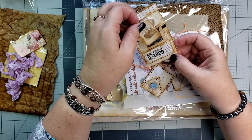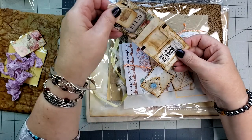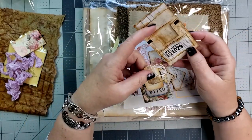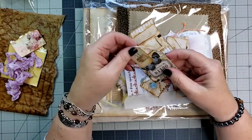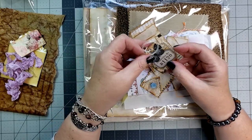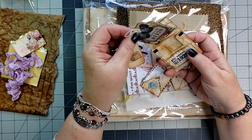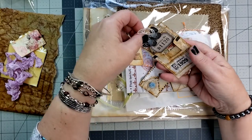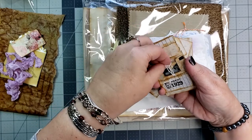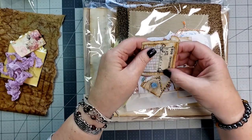Oh, this is a little tea. Oh, this is adorable. I've not thought of doing this. I love this. So a little tea bag with a little journal card inside. Carol, this is adorable. I love it. Super cool. Super cute.